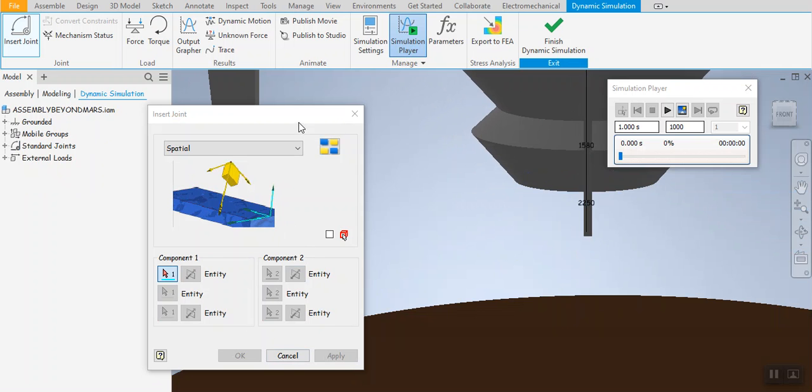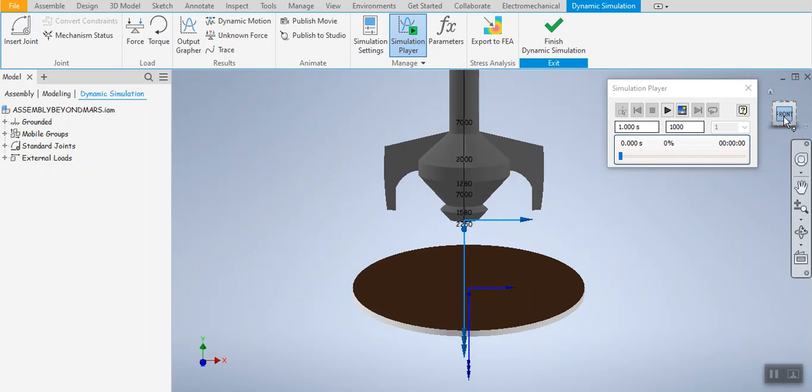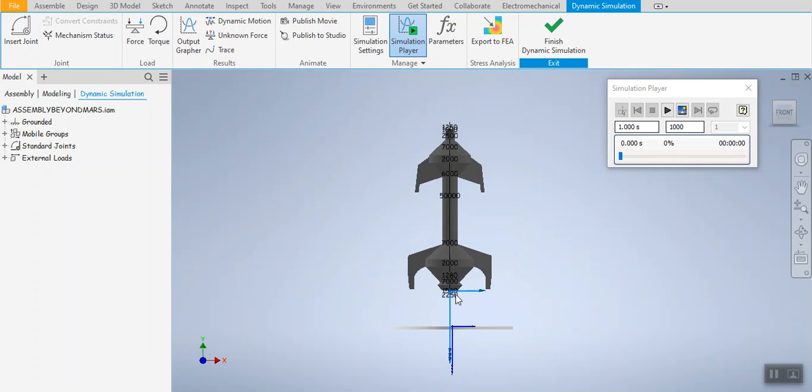That is essential, because this establishes what is moving and what is not moving.